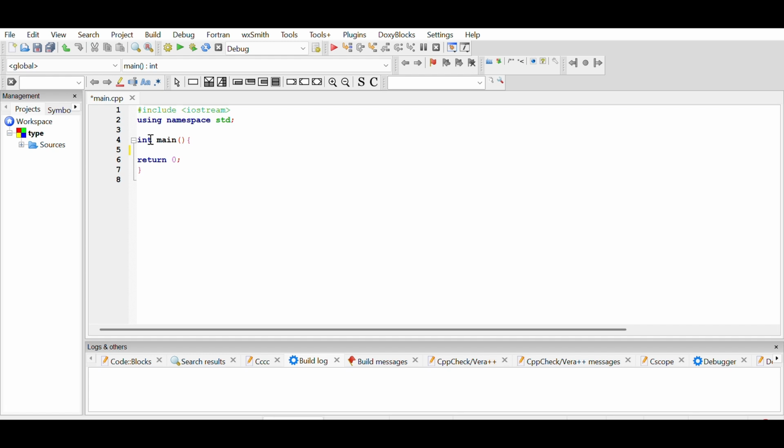So first of all, let's look at the integer data type. What is an integer data type? The integer data type stores integer numbers. Their data sets are 10, minus 5, 20, 25, and so on and so forth.